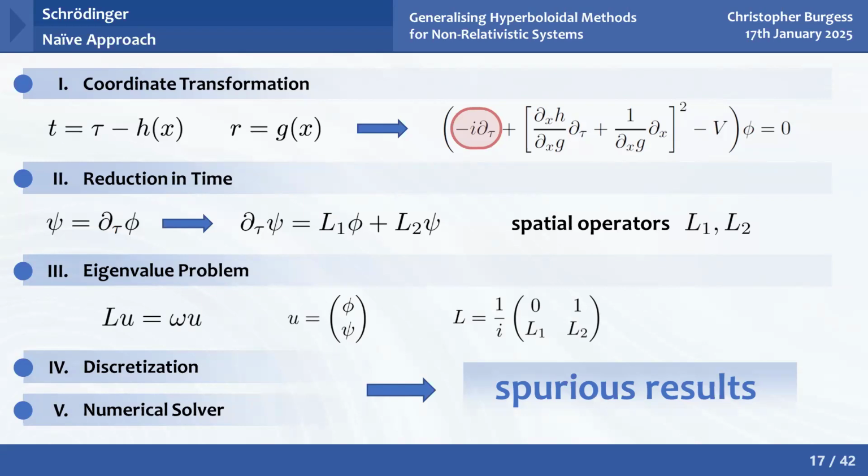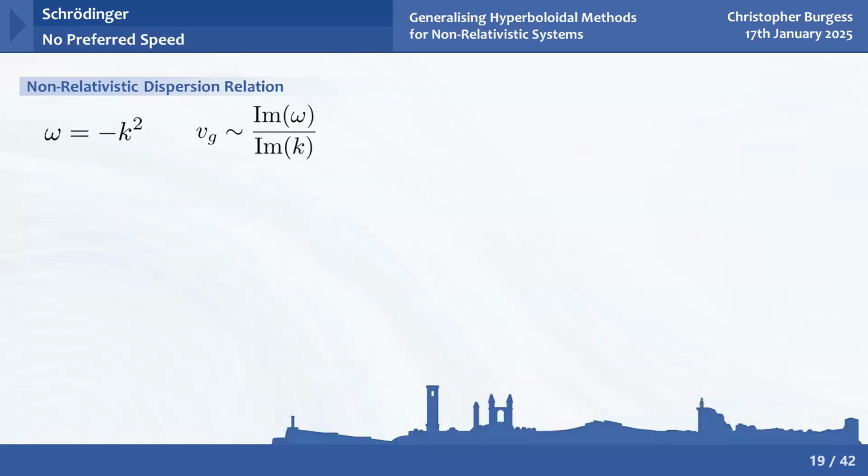People in the audience right now, probably some of you already have in mind what is wrong with this approach. So we'll see if you're right. So one of the big problems is that in a non-relativistic system, there's no preferred speed. So in a relativistic system, the reason this transformation worked and made everything finite was because asymptotically, everything was traveling out with the same speed c. But in a non-relativistic system, because of our non-trivial dispersion relation, we now can have any possible speed available.